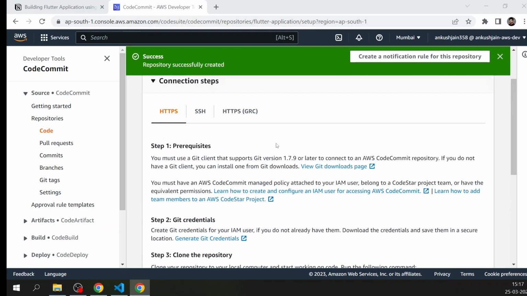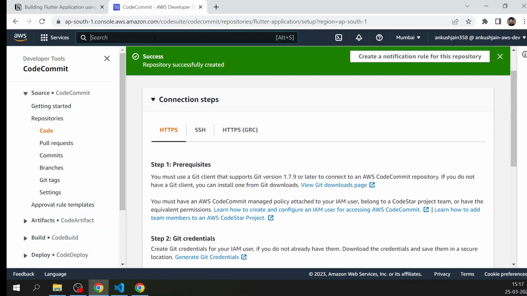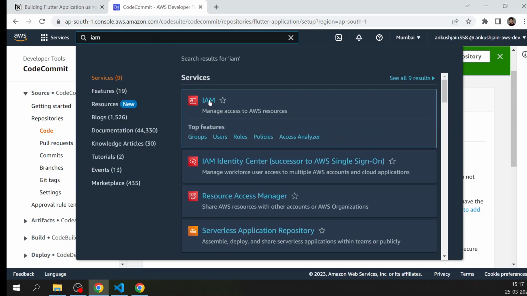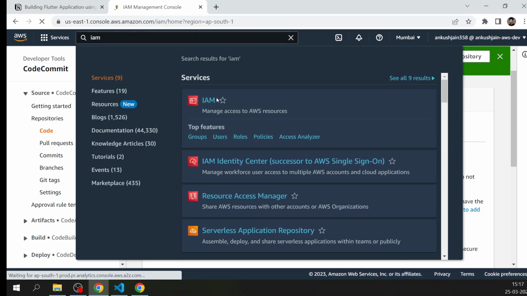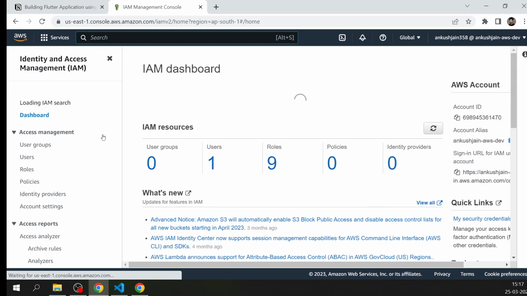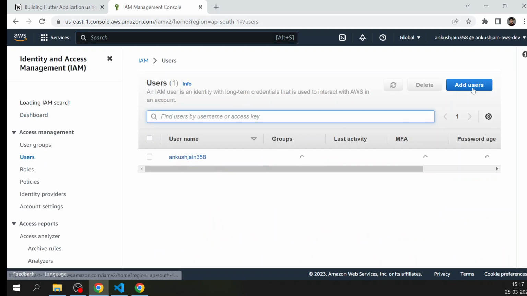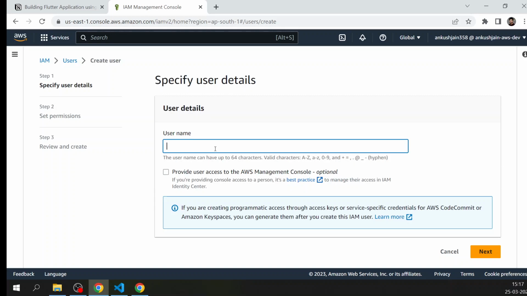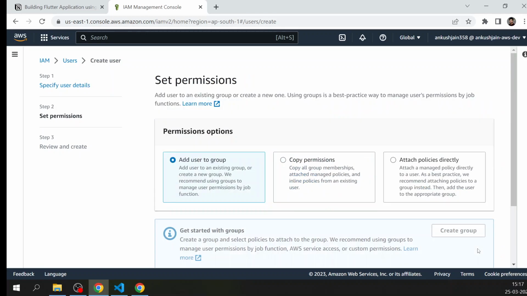Okay, now I will go to IAM, I'm going to IAM because I want to create a Git credential for my repo. So I will go to users. I will create a new user. We'll name it git user, and then we'll press next.